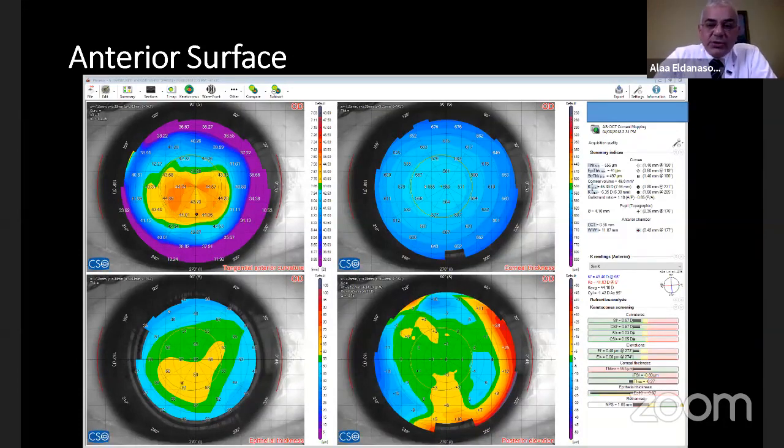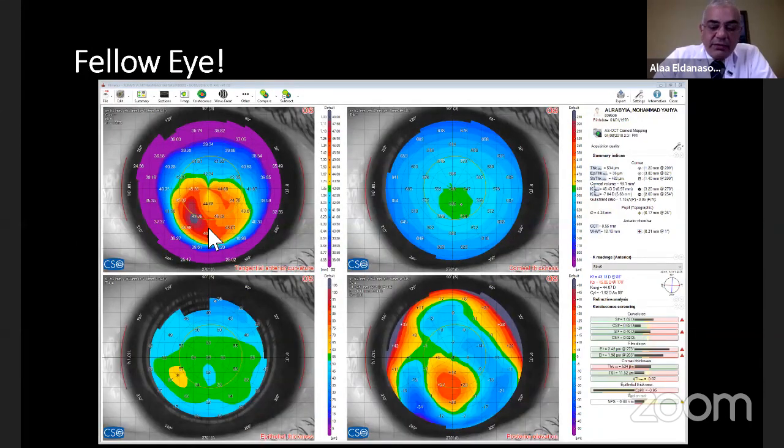Now, this is a patient that I saw recently, and you can see here the back surface is perfectly normal. The corneal thickness is normal. The epithelial thickness is normal. But there is this little bit of asymmetry on the anterior surface of the cornea shown on the tangential map. This kind of sagging bow tie, and again, it is astigmatism with a sagging bow tie. It can be debatable, and some people would say, well, this is not really a keratoconus because the back surface is absolutely normal. Now, I'm going to show you the other eye of the same patient. This is a clear keratoconus shown on every single map.